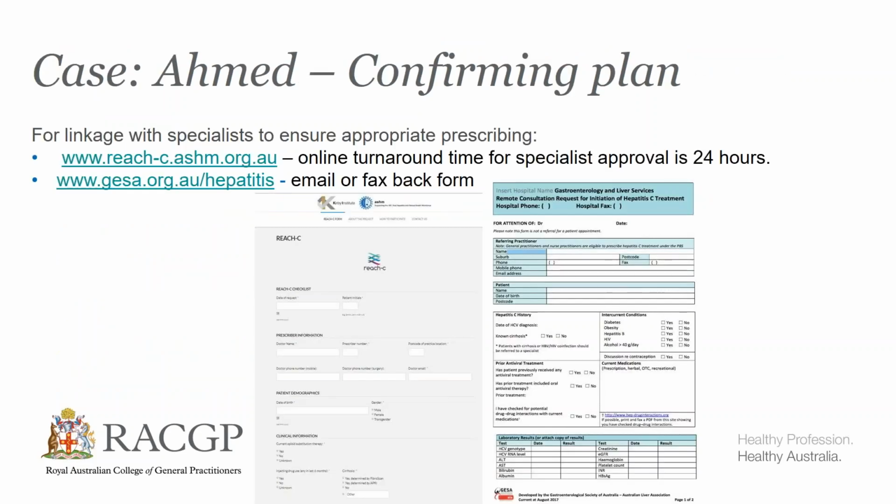And if you're gaining your experience, there are special forms that you can use to submit to the specialist. It gives you a bit of a summary that you can keep in your file of your assessment and management plan for this patient. But you can also develop a good relationship with a hepatologist, such as I might have with Joe, so that I could contact him by phone, describe the case, and I could be supervised that way too. So you can work up a working relationship with a specialist too to gain your experience. So there's a couple of ways of doing it, but that's sort of a systematic way that people can certainly use.